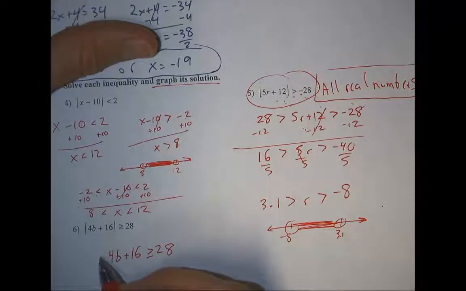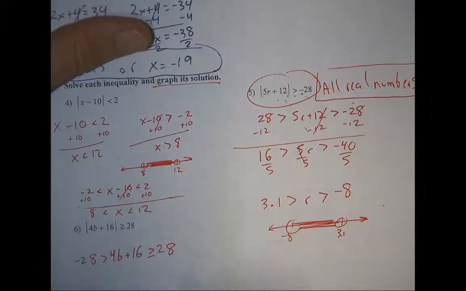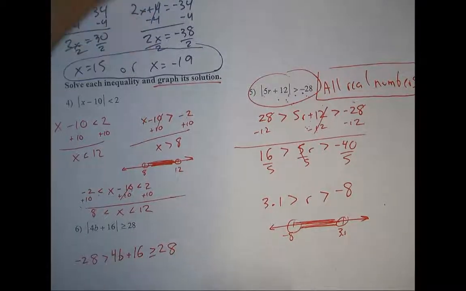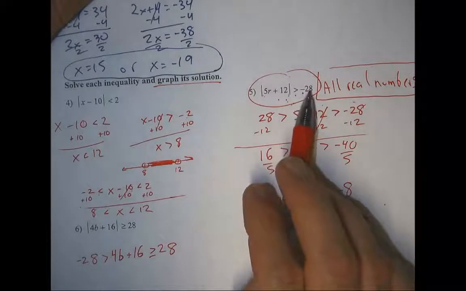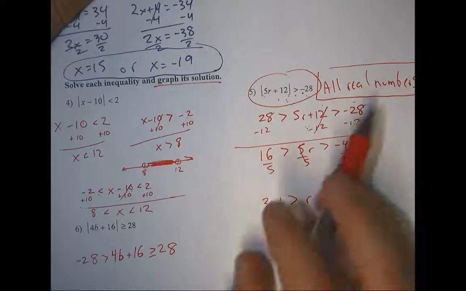Or it needs to be less than negative 28, like negative 30. Because if I take the absolute value of negative 30, it becomes positive, and now it still fits the solution and it's greater. Okay, so the trick will work here. This was just a special case, because we're taking the absolute value, greater than a negative, that's always true.